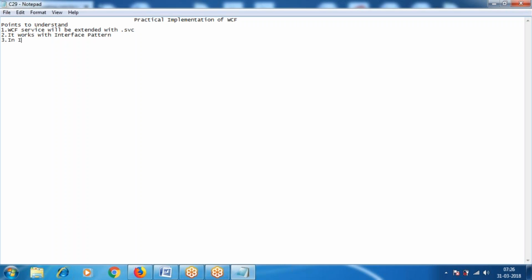In interface, we have to declare methods. Those will be defined at service level.